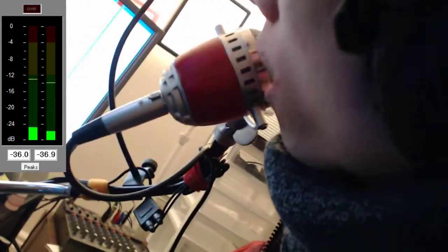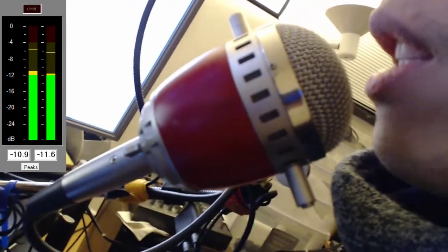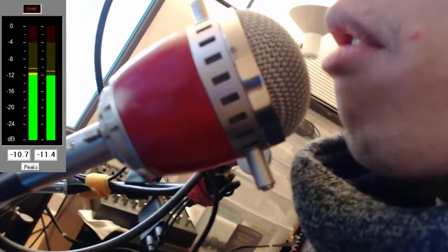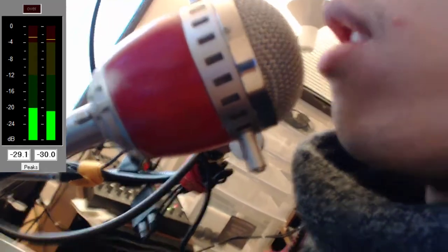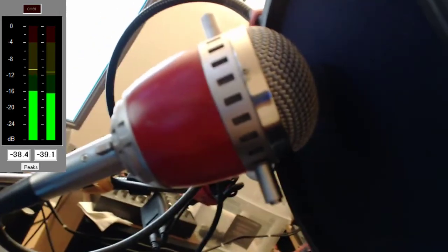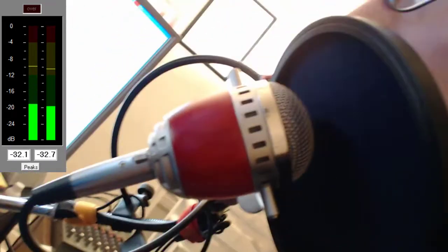So even if I just walk over and talk, I'm still staying equally close to the microphone, but the microphone has a very, very small pickup pattern. So the microphone is extremely important, and this pickup pattern is very important because it's going to allow you to reject a lot of the background noise that is in your studio. And then, of course, we have the cheapo pop filter, which prevents a lot of the plosive sounds. It acts as a windscreen and prevents the microphone from picking up a whole lot of nasty wind blowing into the microphone. So this is a very important part of your setup.